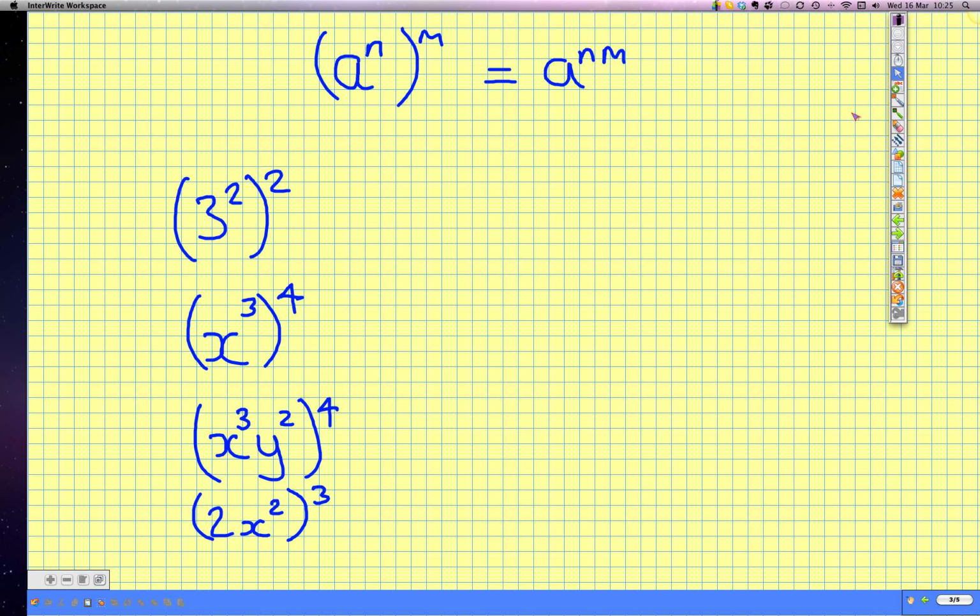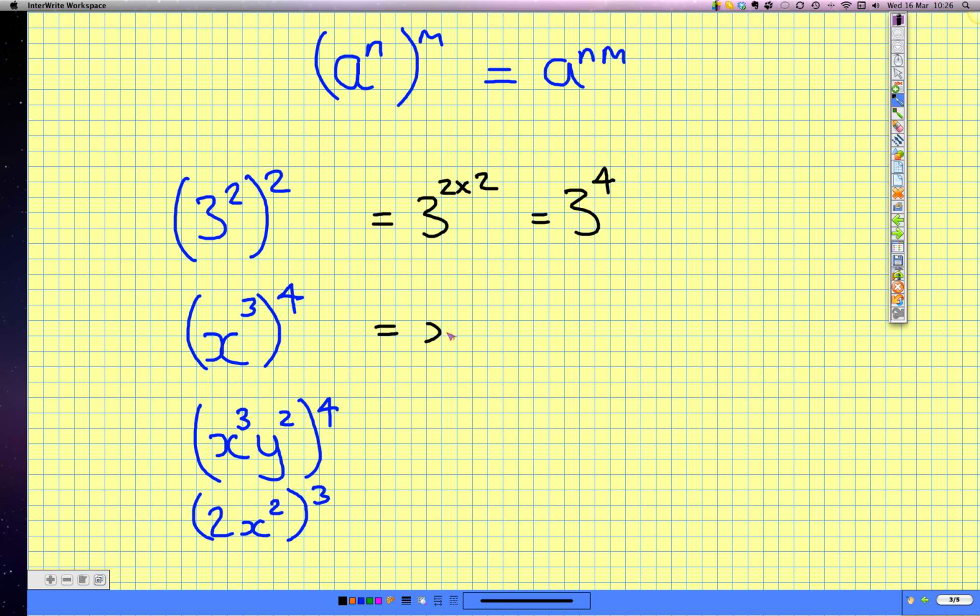Okay, so we'll have a look at this one first. This power law, where we've got a variable raised to a power, and then that in brackets raised to another power. There's a classic case that has caught us out a few times. I want to have a look at it, but we'll start with this one: 3 squared in brackets and then that all squared. So we would literally follow the power rule. As you can see, that becomes 3 to the power of 2 times 2. We multiply by the term outside the bracket, which is 3 to the power of 4.